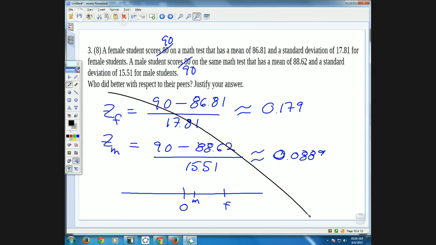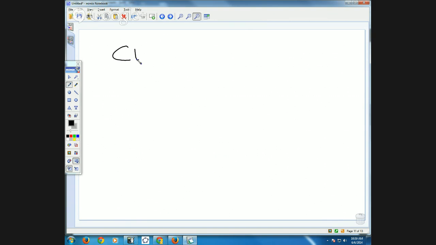Coefficient of variation. Anybody remember that? Coefficient of variation gives the standard deviation as a percent of the mean. So to find the coefficient of variation, I usually call that CV, you take the standard deviation and divide by the mean. So do that for each of these. Find the coefficient of variation for females and males. What it does is it allows us to compare their standard deviations, because you can only compare standard deviations if the means are identical. If they're not identical, you have to do this one right here.